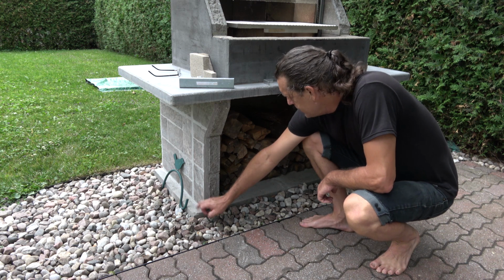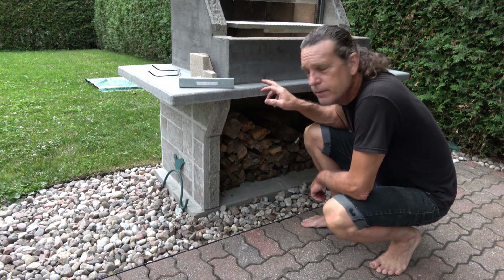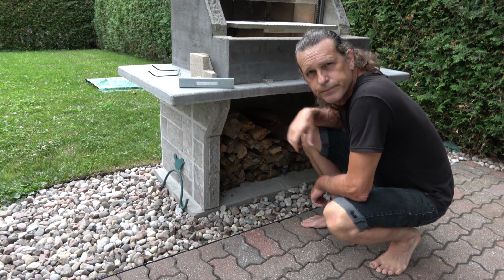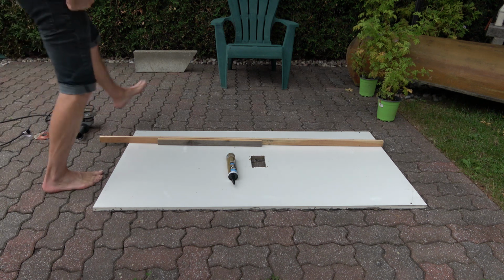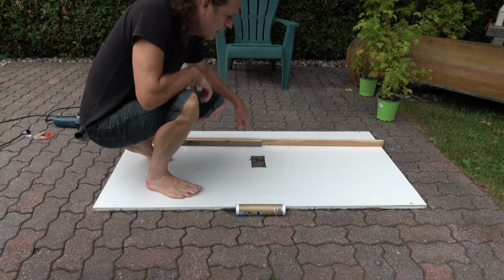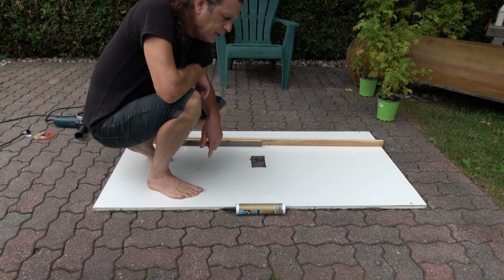You'll be needing a cement base because this thing is heavy. Just a slab countertop weighs about 200 pounds, so it's quite heavy. And let me show you how I made this. I have used melamine for this, and you just cut yourself a board to the size you need or you want.